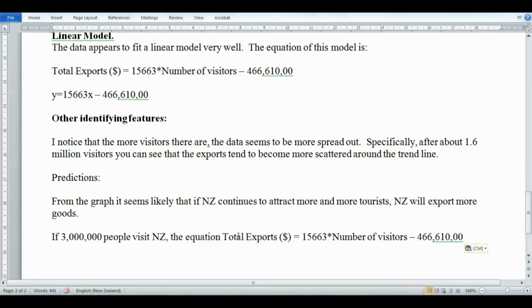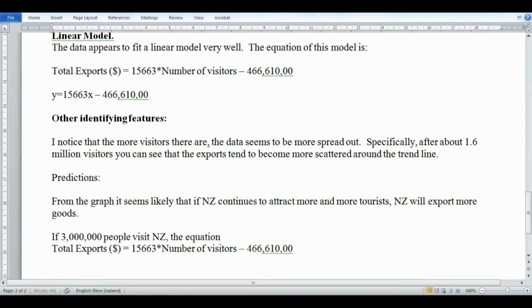There we go. So that's the equation right there, and it can be used to predict the amount of exports in New Zealand dollars we could expect.